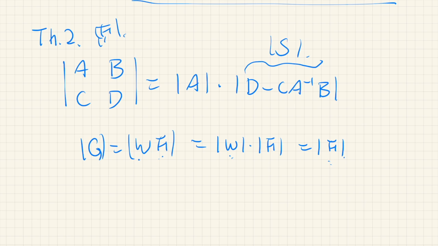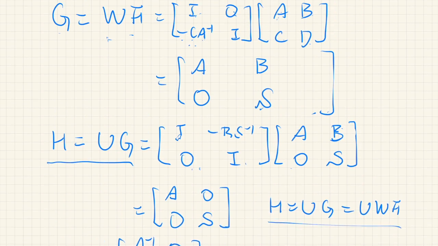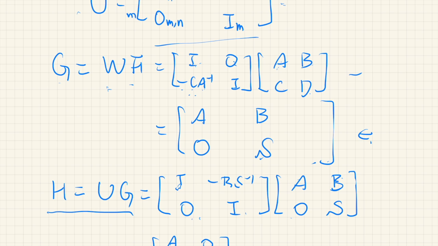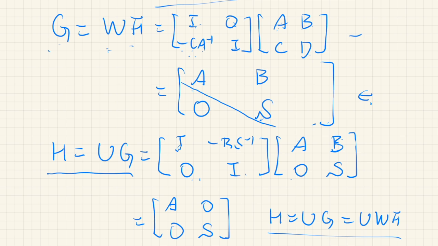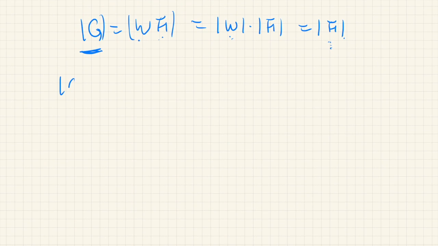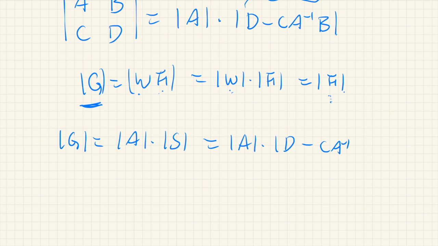And to calculate the determinant of F, we need to calculate the determinant of G. Now, what is G? So G was defined as this, okay? And after all, we got this one. Again, this is a block triangular matrix. So that means the determinant of such a block triangular matrix is given by this. So the determinant of A multiplied by determinant of S. Okay, so that's what we get. So the determinant of G is determinant of A times determinant of S, but S is just, by definition, D minus CA inverse B. Okay, so this is equal to the determinant of F. So that's what we wanted, and we are done.